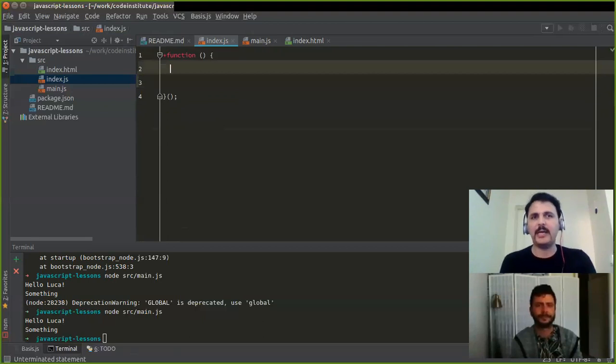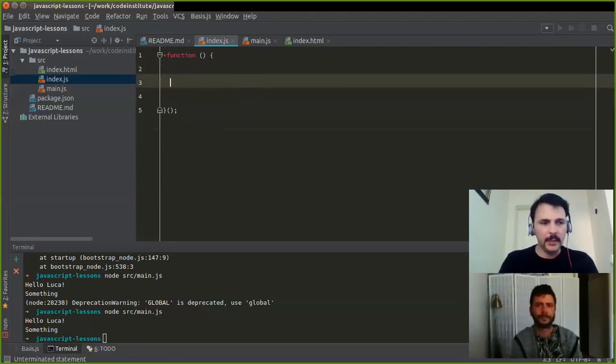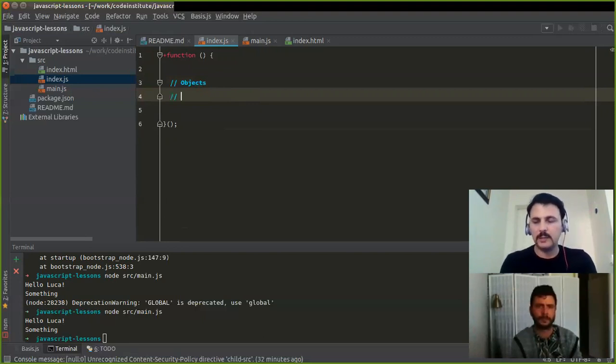First thing that we have in JavaScript is that everything revolves around two different concepts. First is objects. The other concept that is really important in JavaScript is functions. So we have two different topics, objects and functions.